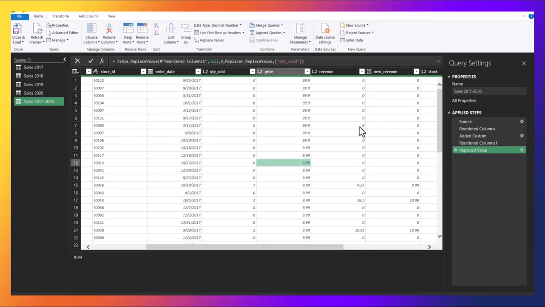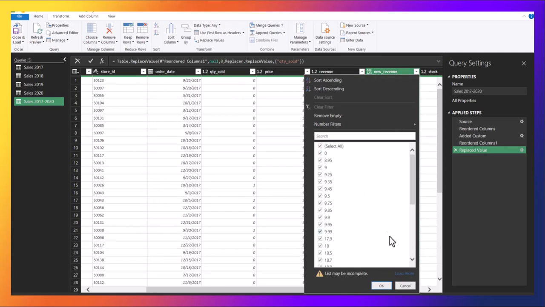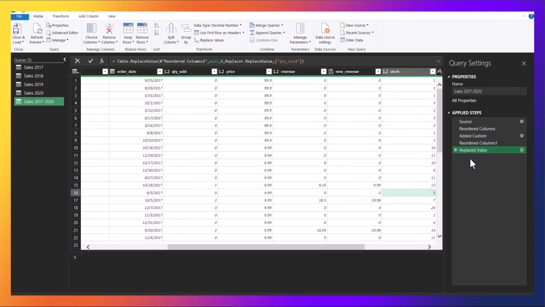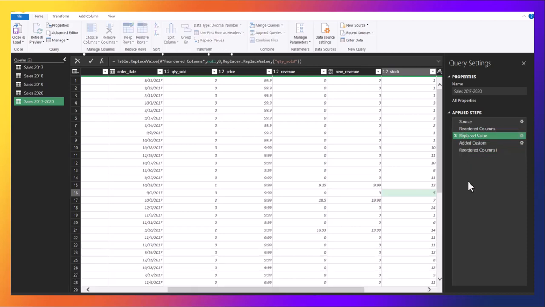So this one is fine. But let's explore the revenue again. I'm expecting that you see the nulls in the revenue, they are still there. But in this case, you've done the replacements here. So let's add this step before the added custom. So I'll add it there.